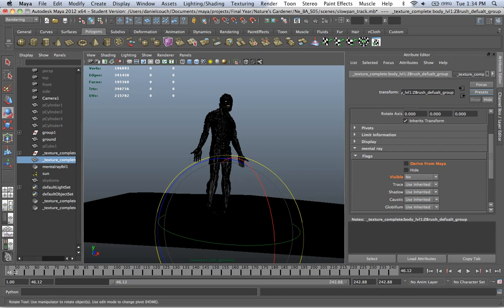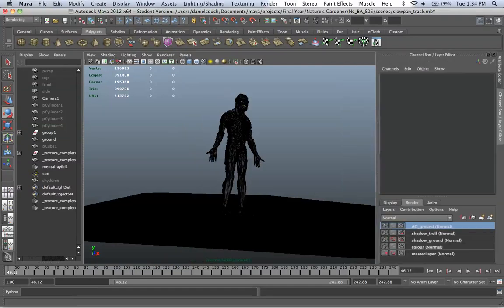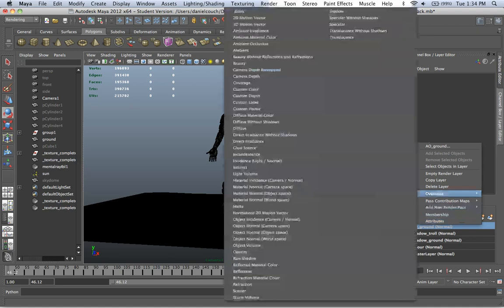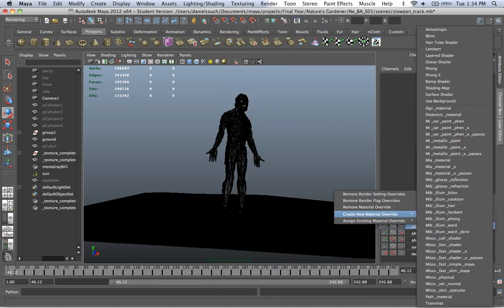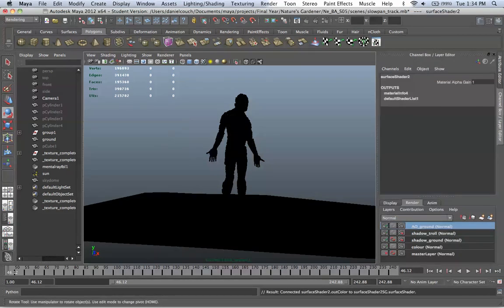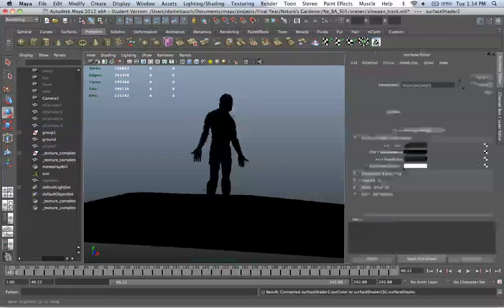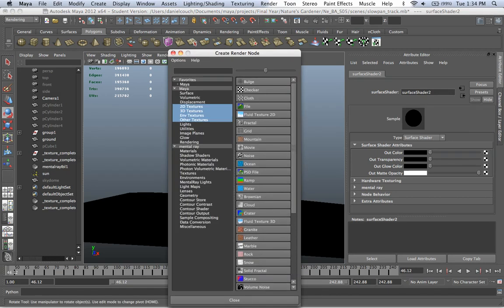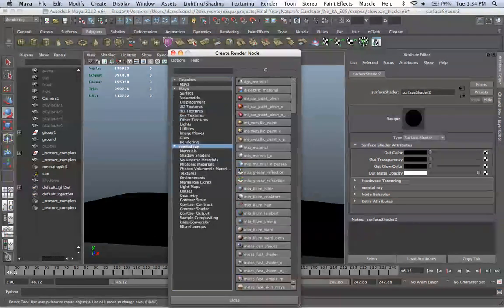You want to select everything. You right click, go to overrides, create new material override, and we just put surface shader. And we just put mental ray.